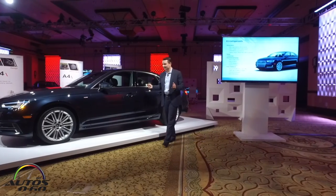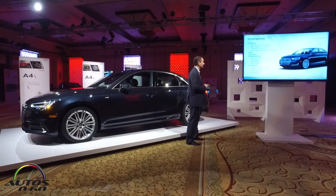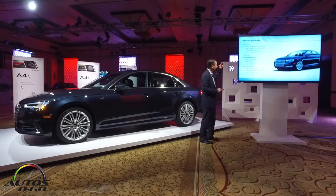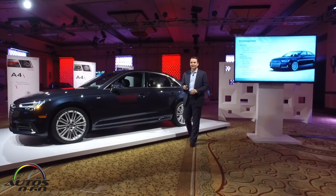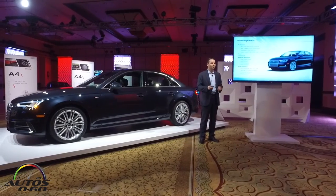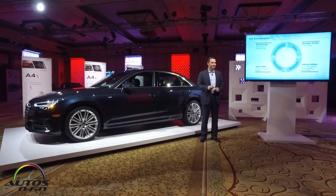In summary, if you look at the A4, I think it's clear: it is about design, it is about driving dynamics — we want to make sure that you experience that tomorrow. We obviously have the weight reduction and the focus on efficiency that I already pointed out. And then, of course, technology. If you look at the connectivity services, the driver assistance systems, and the overall other technological features like head-up display and virtual cockpit that we integrated into the car, we really think we absolutely have what it takes to win in this segment. Thank you very much.